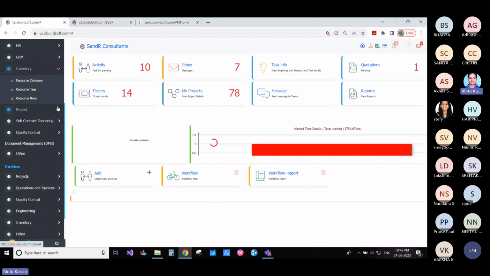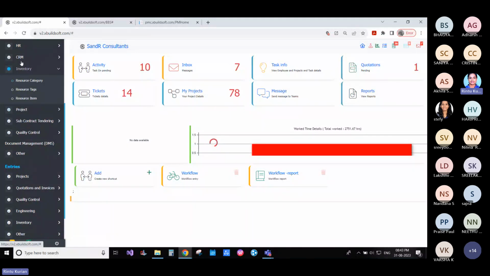Then we have the machineries: bulldozers, JCBs, plate compactors, NDTs. All these are equipment used for construction purposes. So all these come under men, material, machinery. All these come under the resources. Whenever you want to create a new resource item or give it a category name, all this can be done using the inventory side.